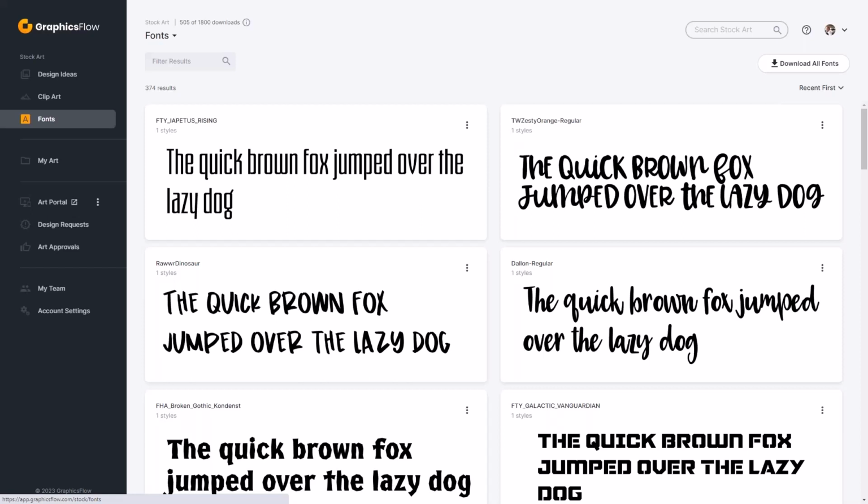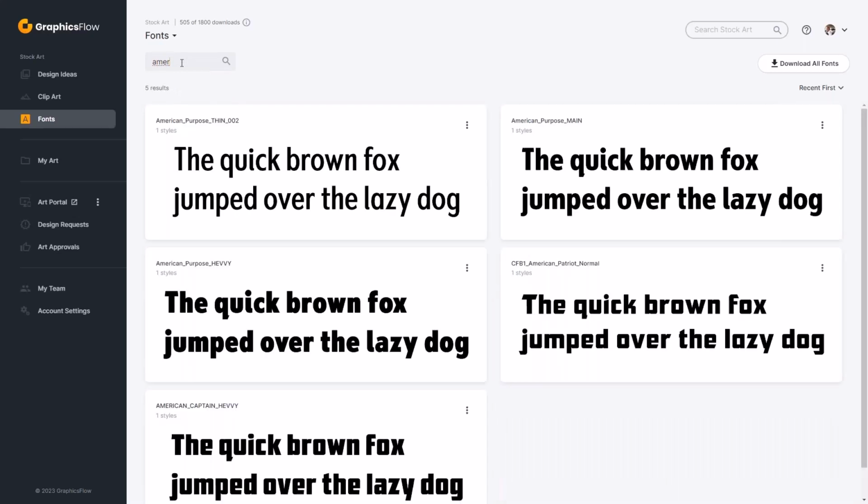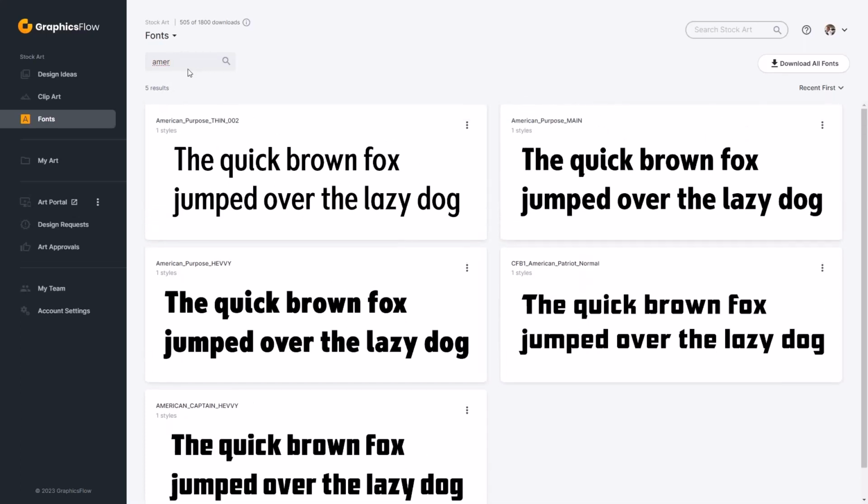The fonts are all available for individual download. So if you click on the little ellipse button here and you just wanted to download that font, you could. You can also add it to an art approval. And I'll talk about that in a second because I had an interesting response from a client yesterday. But this is where you would go and look through fonts, and you have the ability to search. So if you knew the first few letters of a font you wanted to search for, you can do that. I just type in the word American and yep, there's your good old Captain America font. And there's a couple of variations of that font. If you want to clear that search, you can just backspace over it.